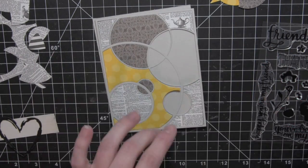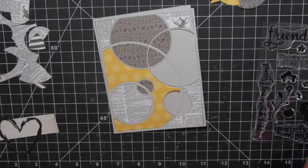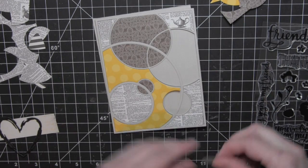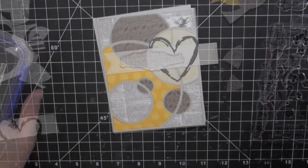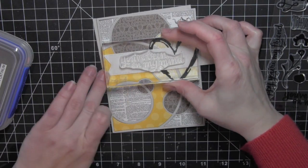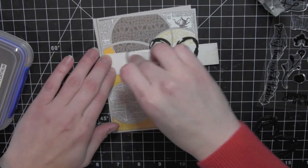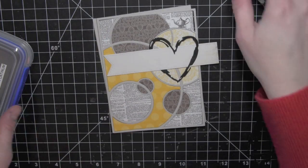I've also die cut from this other pattern paper included in the kit, and I'm piecing together the circles. I wanted a little trio of circles there with that darker gray print paper, and then I filled in with a lighter yellow floral over on the right side of the card, just to kind of even it out.